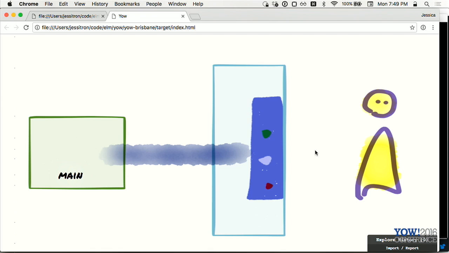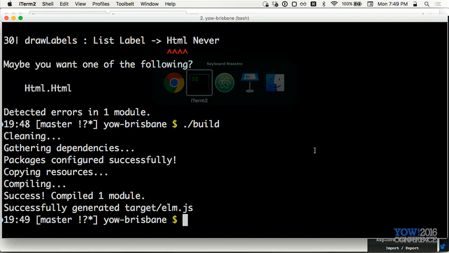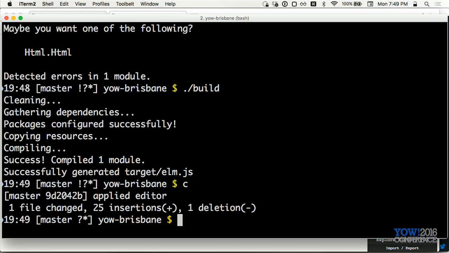So yes, now we have a main, and we show this to our peeps, and they're like, oh yeah, this is fine, this is good, let's make it interactive. And I'm like, all right, let's make it interactive. Elm is fun for that. So to make it interactive, I want a text input, right? I want an input field so I can type the label instead of just hard coding it.